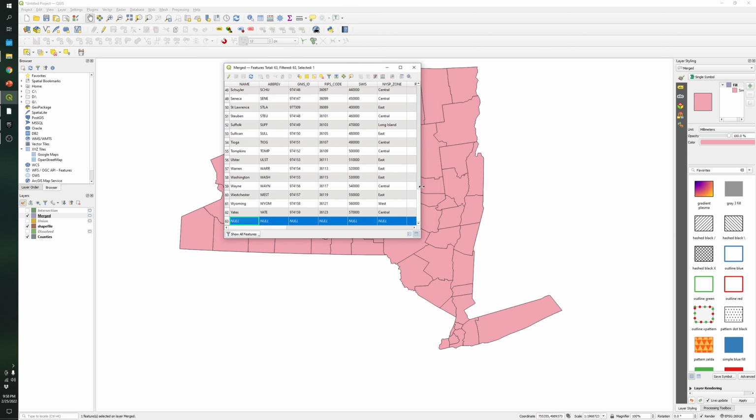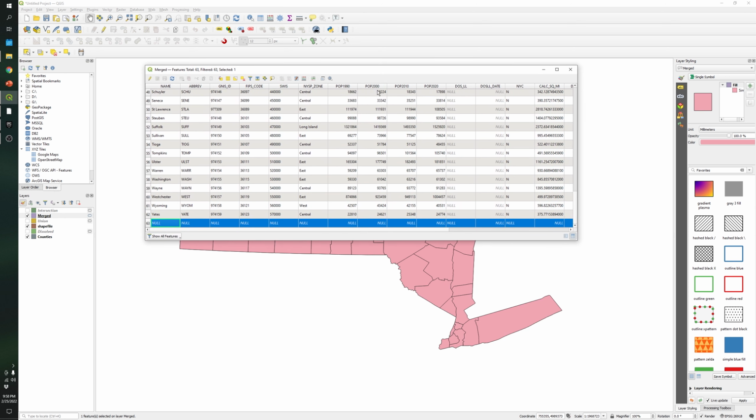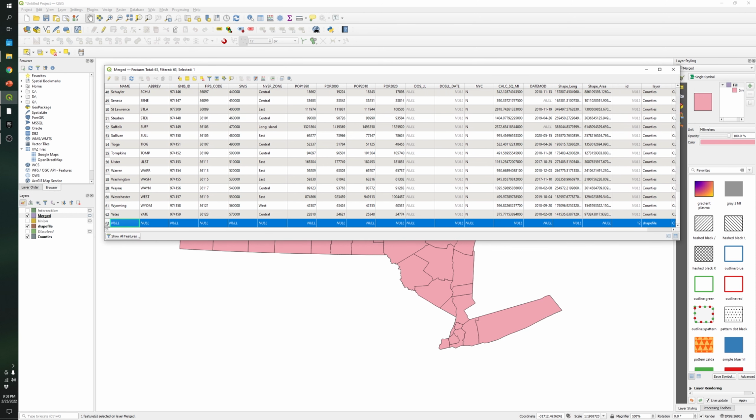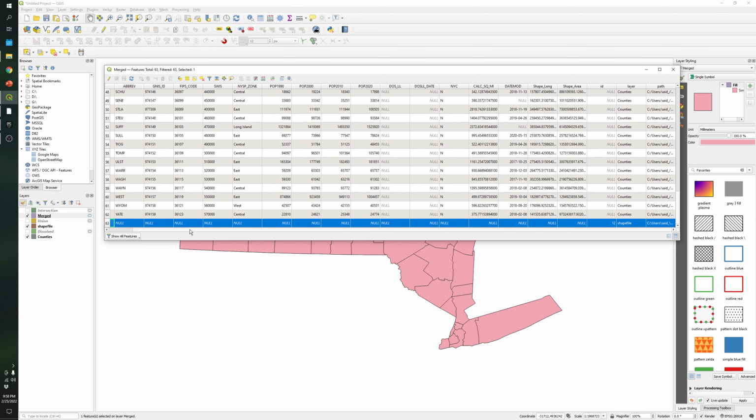As you can see, the only feature that was in that specific shapefile was 12, so those over here will appear as empty. And the last one, the ID, will be a number.